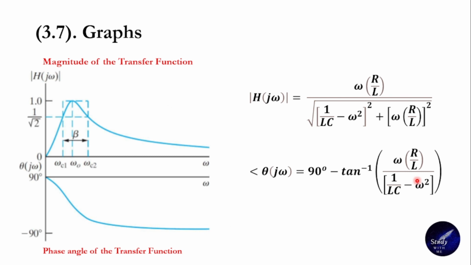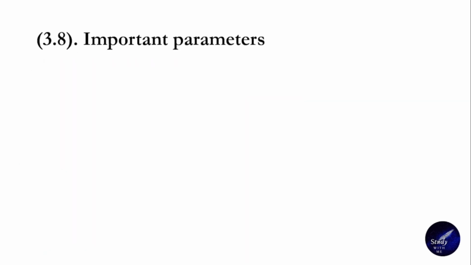Next we have the phase angle plot of the transfer function. In this also, when omega is out of the bandwidth of the filter, there is a significant phase shift of the output voltage waveform compared with the input waveform. So finally, we can see that when the input frequency doesn't exist in the bandwidth of the filter, the output voltage waveform will not only get significantly attenuated but also phase shifted.